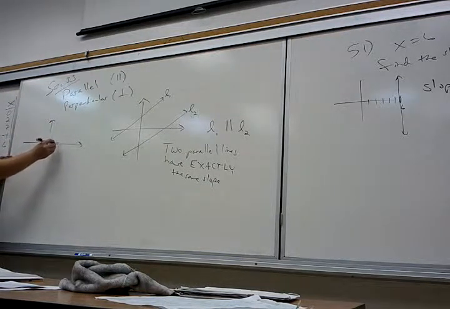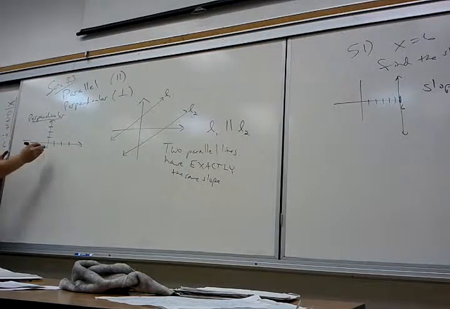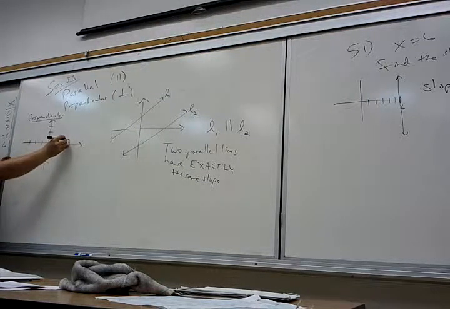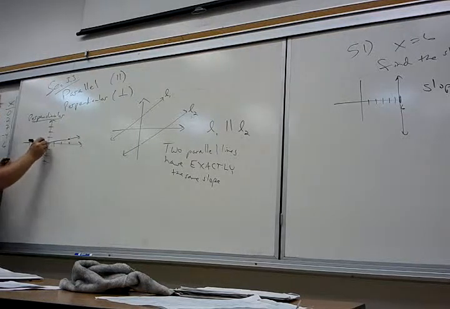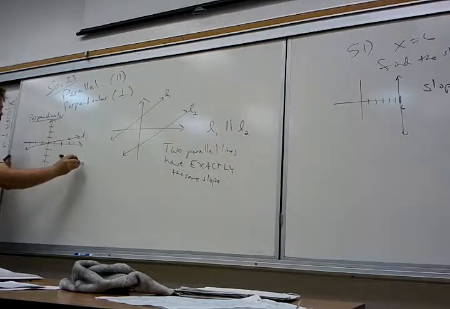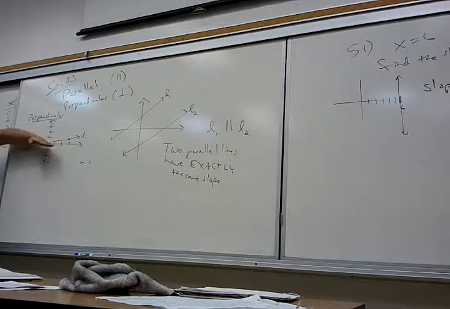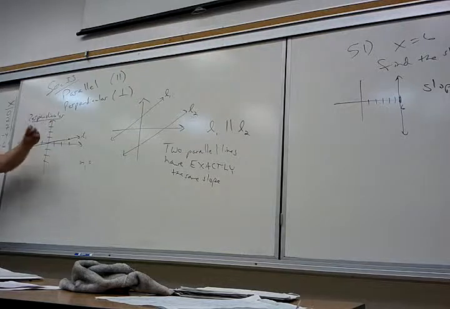Maybe a little more precise here with my lines. So this is going to be perpendicular. So if I had a line like this, can somebody tell me what the slope of that is? 1/3? Yeah, it goes up 1/3. Is that cool? It's a very small slope, right? It's barely above the x-axis, so it's a very small slope. So that's got a slope of 1/3.